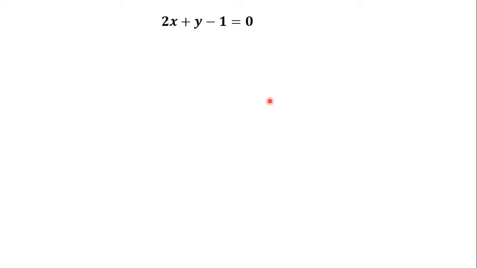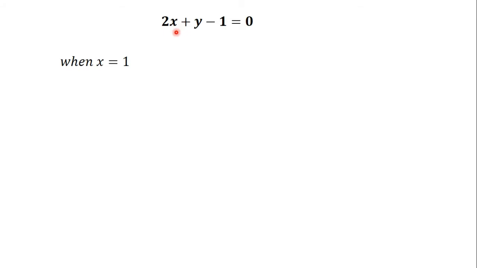We have learned that if you want to draw the graph of a straight line on a graph sheet, you need at least 2 points that fall on the line. To find these 2 points, you first assume a value for the x coordinate, then you substitute it into the equation of the straight line to get the value for the y coordinate.